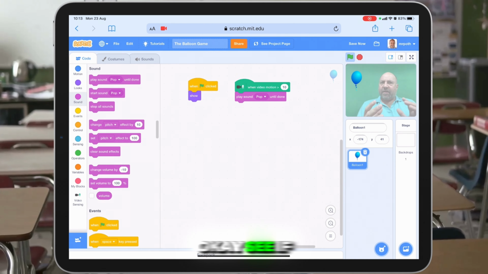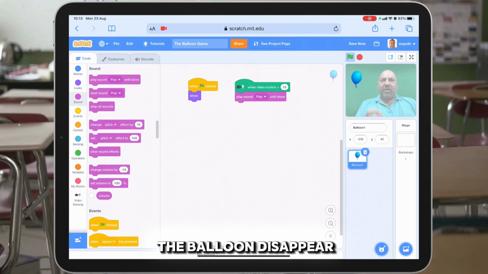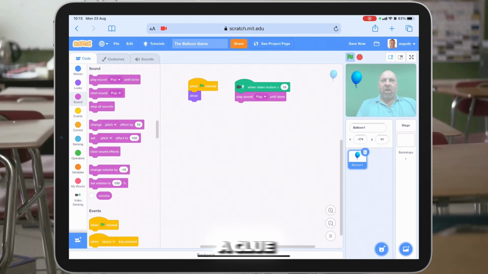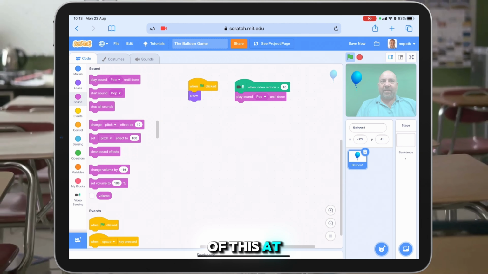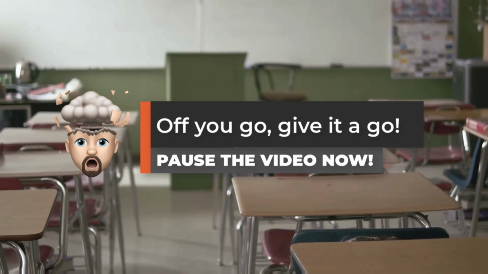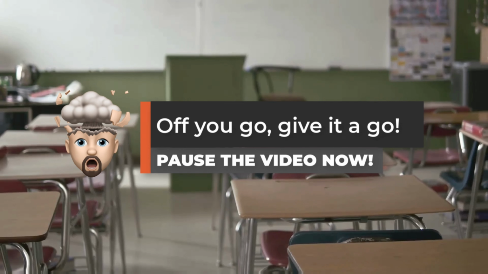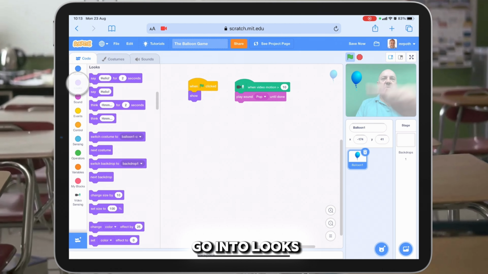Okay, see if you can find a command that will allow you to make the balloon disappear when it pops. Now I'll give you a clue. You've already used the opposite of this at the very beginning. So to find this, we're going to go into looks.